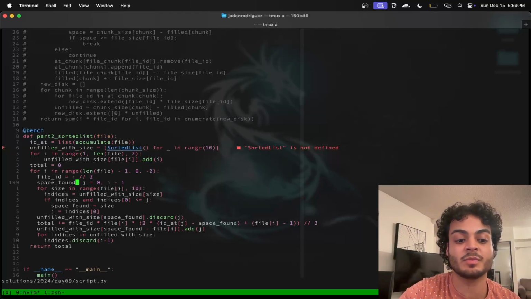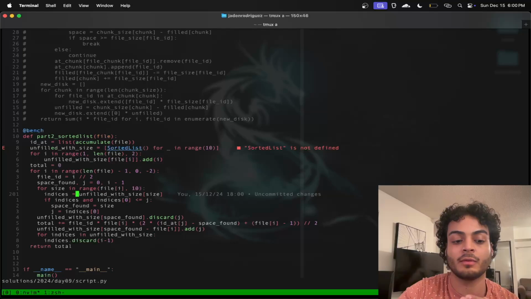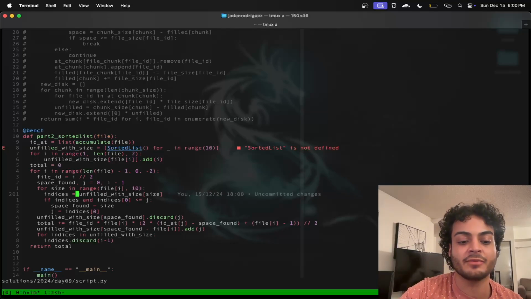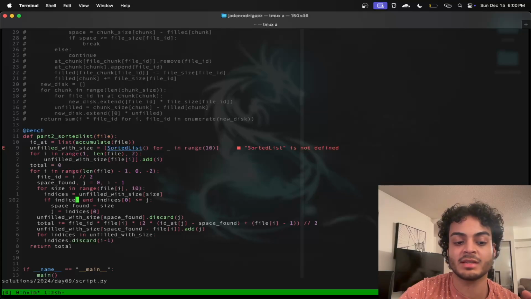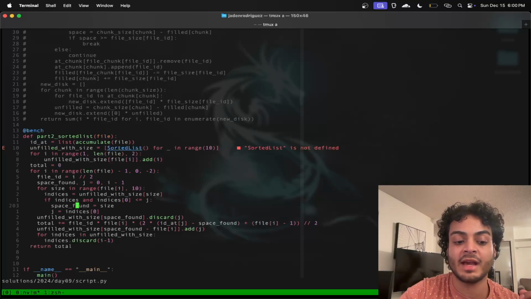And so he just looks explicitly at every size. He just says, look, for size in range, file I to 10. So for the size I'm looking for, or bigger, if you can find an unfilled space which is that big and has an index less than the one I currently have, then choose that one.